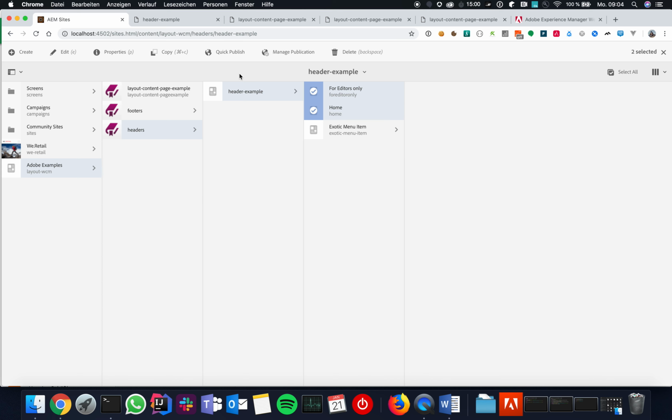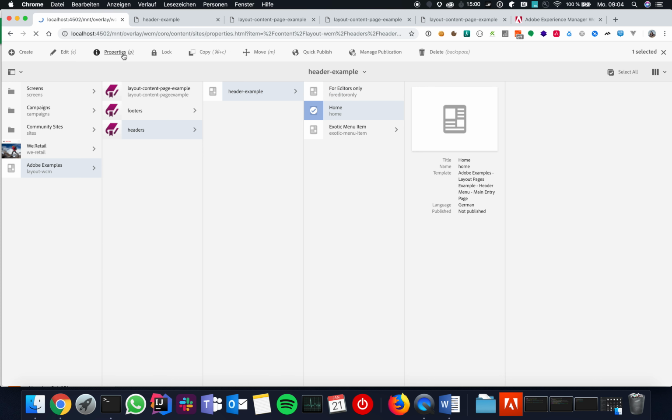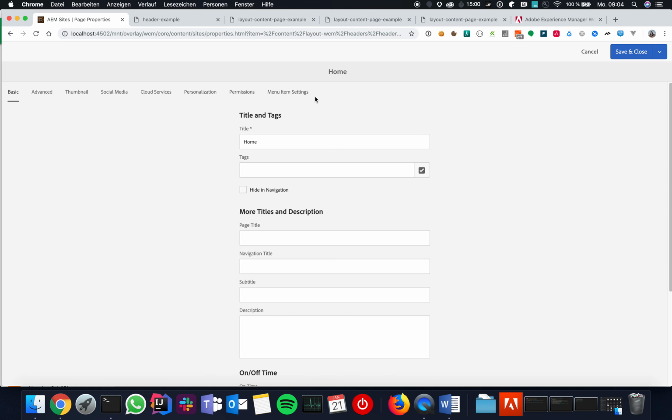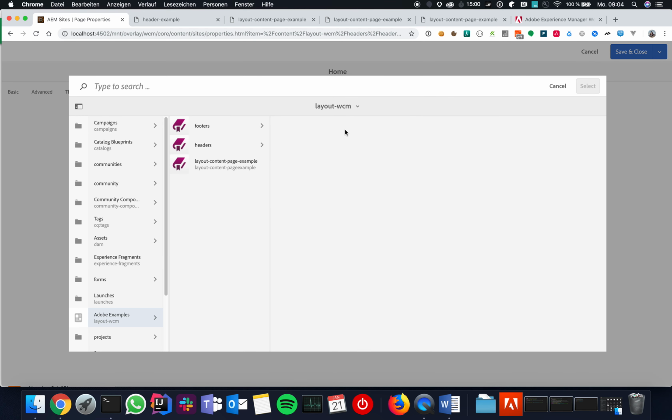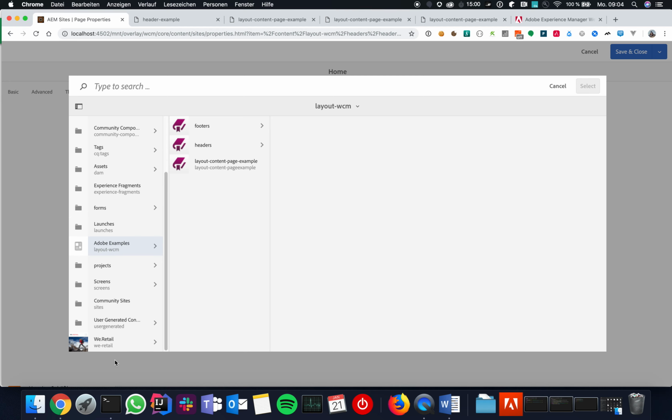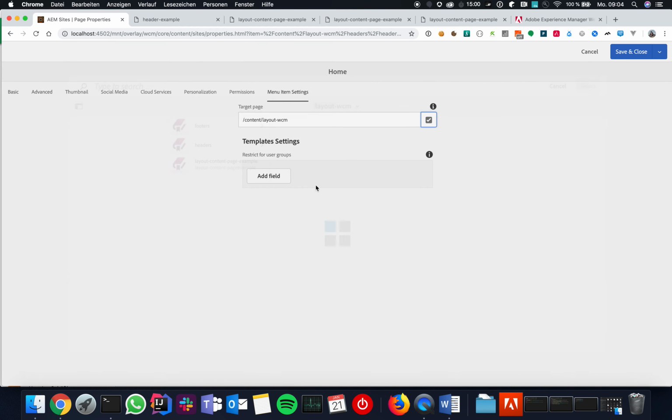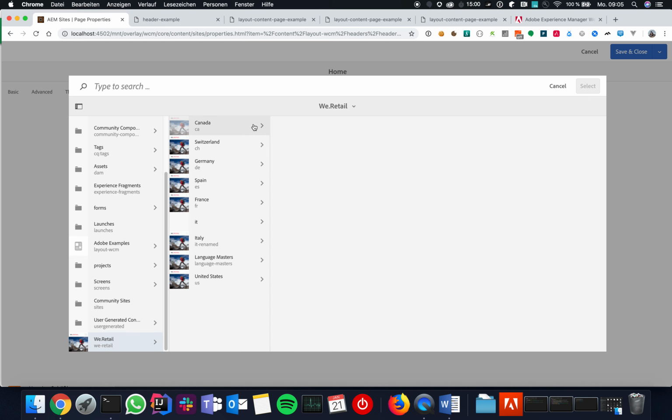So if we go here to home, go to properties, I didn't really put a good target here, but the link is configured over here. So maybe I should change it just as an example. Let's say the Germany, just for fun. I go to the German homepage.